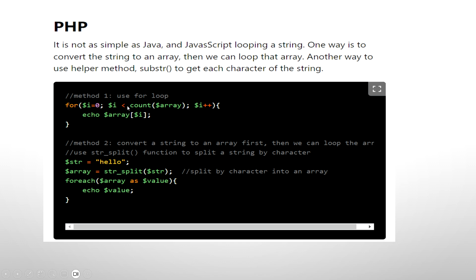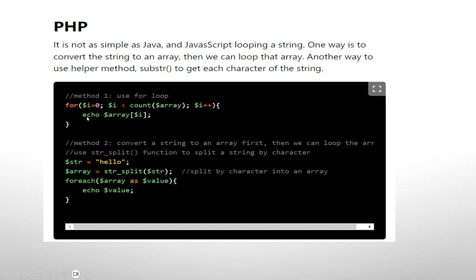Then, gagawa tayo ng another condition to continuously loop to that command. So dito is $i or 0 is less than count of the array. So it will count the array. Then, $i++ na naman tayo para mag plus plus. So yung array po, it's an array of strings.